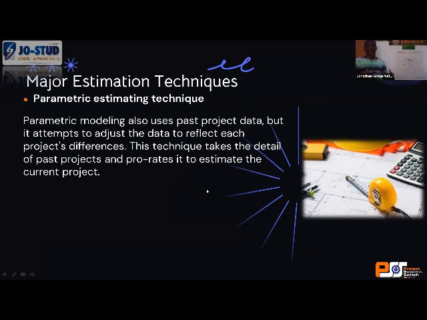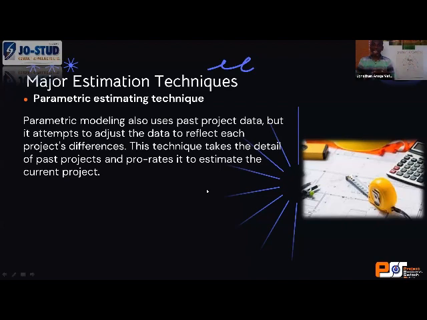Parametric estimating technique is a little bit mathematical, in the sense that in the example I gave yesterday, the work you did recently was a 3-bedroom flat that cost you 20 million naira. And that 3-bedroom flat was 100 square meters. What you will now do is tell your client that a typical 3-bedroom flat will cost 200,000 naira per square meter to build. How did you arrive at it? You just did a 3-bedroom of 100 square meters that I just completed for 20 million naira. 20 million divided by 100 square meters is 200,000 naira per square meter.